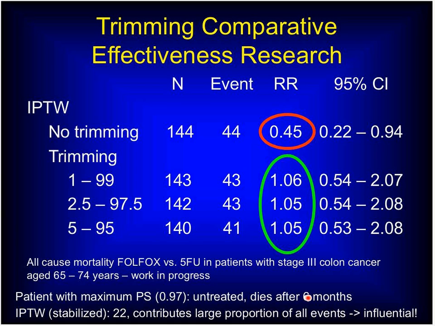This untreated person has the event, and because he is treated contrary to prediction, he receives a very large weight. The stabilized weight of 22 is very high for a stabilized weight. The unstabilized weight would be way higher, and this person contributes a large proportion and becomes influential. Now, it is an assumption that some unmeasured confounding would lead to withholding the treatment in this person, but we do not know, and therefore we have to present both results, which would not be easy to explain in such a setting, as you can imagine.